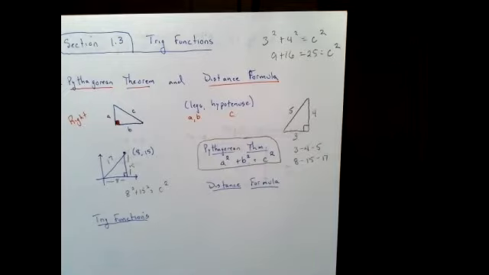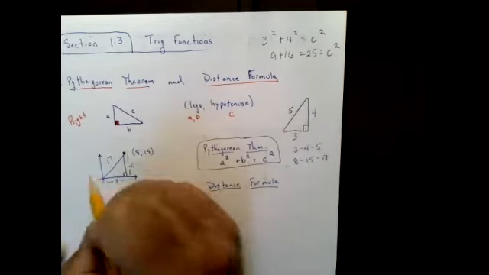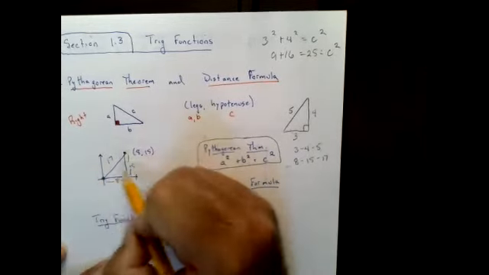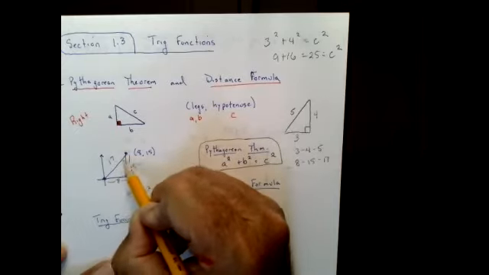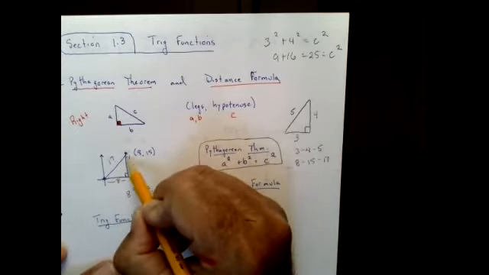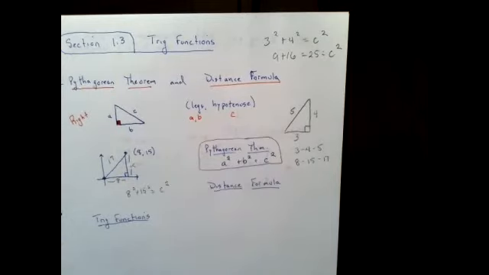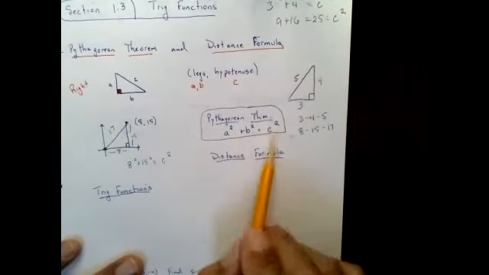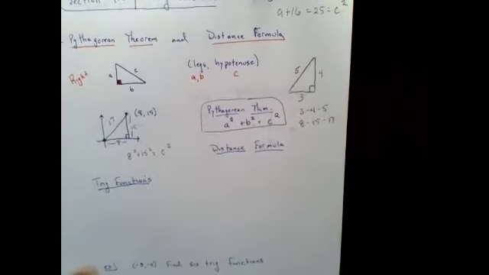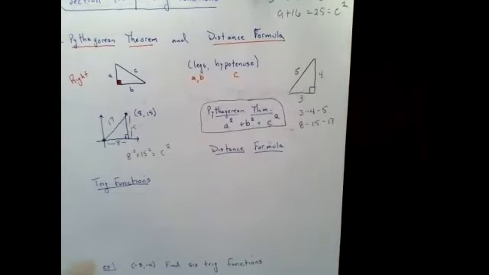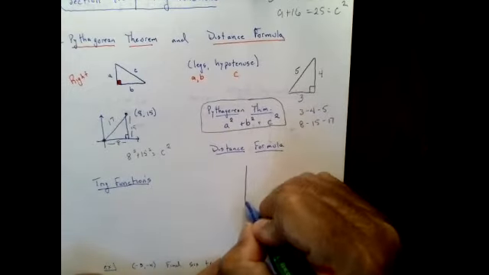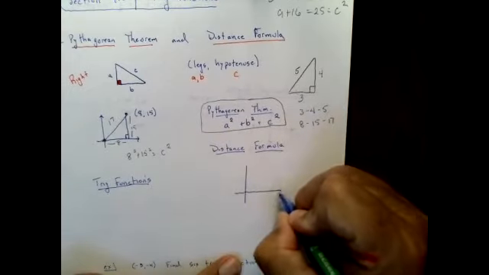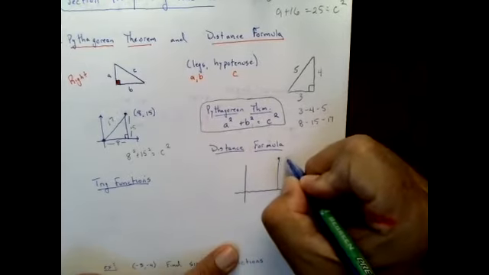Now, I'm going to piggyback on that and say, well, if I started here and I wanted to go out to that point, that's the distance I'm covering. So that's where the Pythagorean theorem and the distance formula are buds. They stick together. So if I had another triangle, I'm going to use the same one, but I'm going to draw it over here.